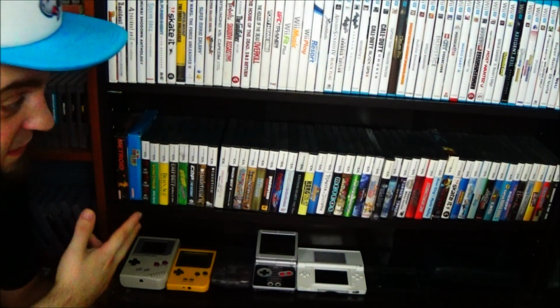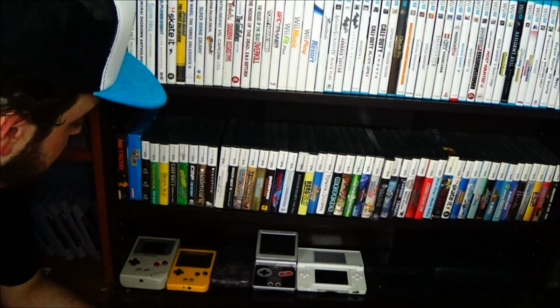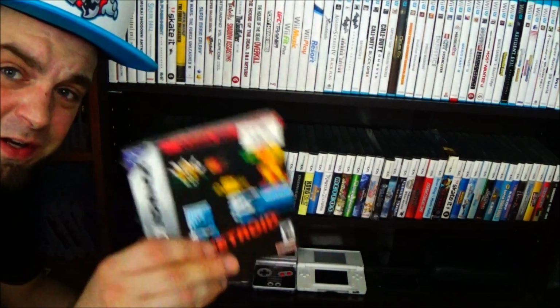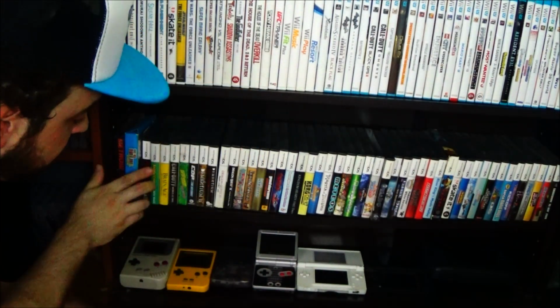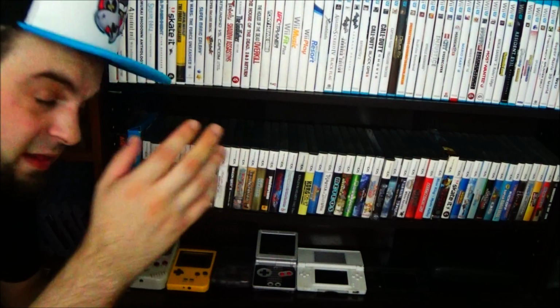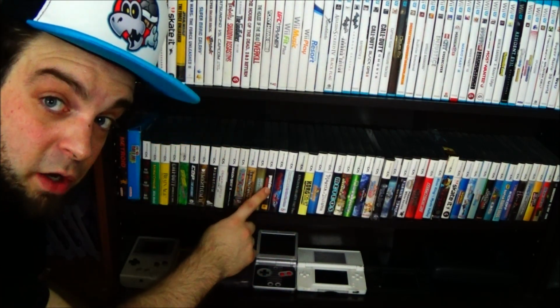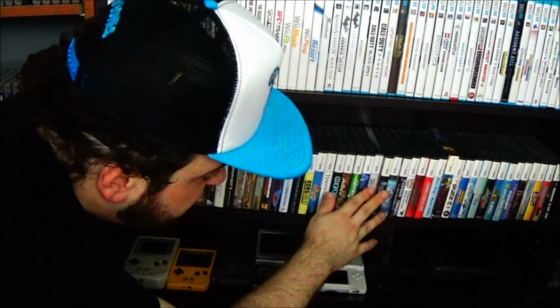Alright, down here at the bottom you can see we start the DS collection. I have a very, very big DS collection. We have a couple Game Boy games here, 2 to be exact. It's hard to keep up with boxes of these, but Game Boy Advance games and a Game Boy Color game. And then we start the DS collection, a lot of RPGs in here. Dementium, which is a great series. Grand Theft Auto Chinatown Wars, which was an awesome game. More RPGs. Shmups, first-person games, just the DS had such a crazy library. It was all over the place, and it was really good. It was really, really solid.